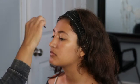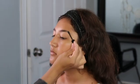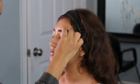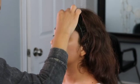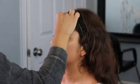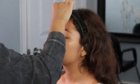So I went ahead and started off with her brows. I used the NYX glue adhesive product. So if you guys don't know what that is, because I know a lot of you guys could be new to certain products and a lot of you guys probably already know what it is and have used it. This product is really, really good for the brows.